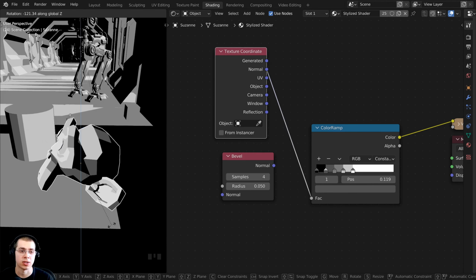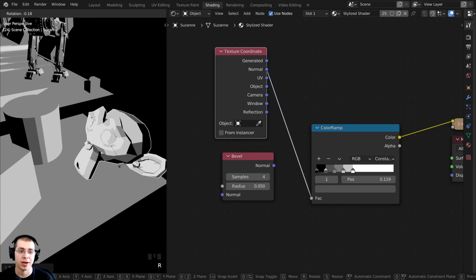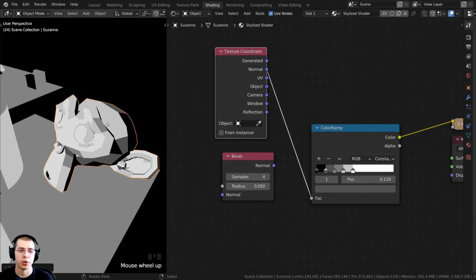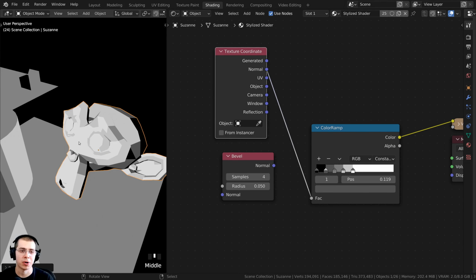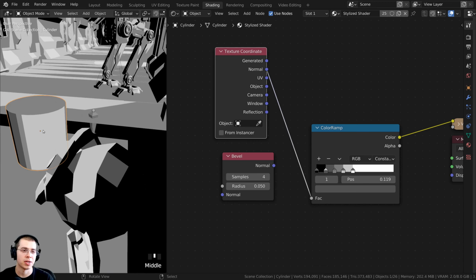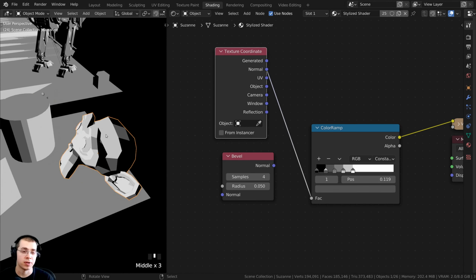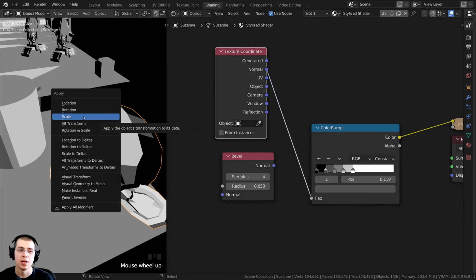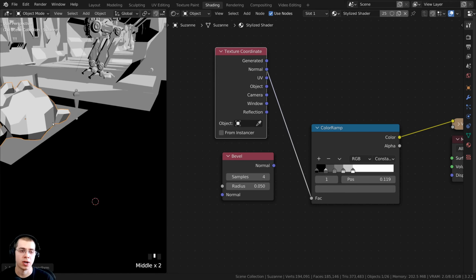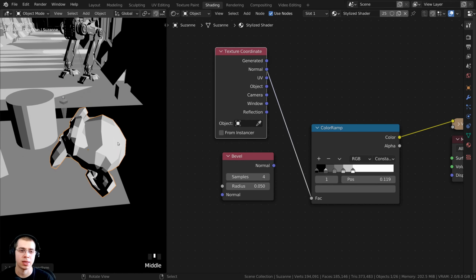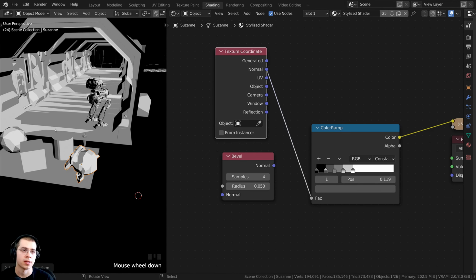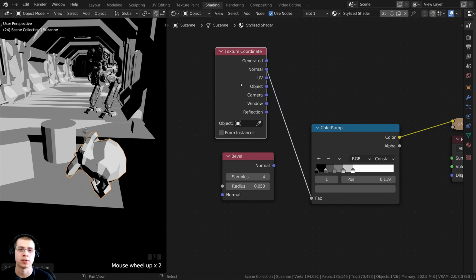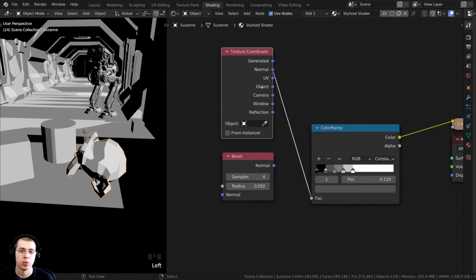And so this is going to look similar, but now if I rotate the monkey head, you can see that the lighting isn't changing. Now the problem with this is that the lighting now isn't consistent, so if I rotate the monkey head over, now the brightest part is over here, but then on this object, the brightest part is over here. To fix this though, you could select the object and press Ctrl A, and then you could apply the object's rotation. And so the object's rotation is applied, so now the lightest part is over on this side, and that's consistent with the rest of the objects. So you could use the texture coordinate if you wanted to.